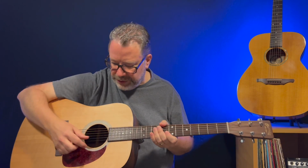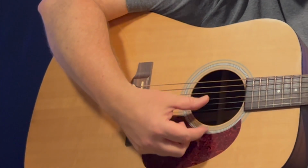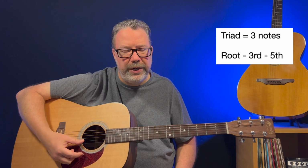I'm going to talk a little bit about theory, starting with the word triad, which means 3, obviously, because these shapes, we're going to play 3 notes. We're going to be playing strings 3, 2, and 1 on our guitar, the thinnest strings down at the bottom of the guitar. We're not going to worry about the rest of the strings. For a triad, there's 3 notes: the root, or the 1, the 3rd, and the 5th. Those notes are all going to be taking place on these 3 strings.